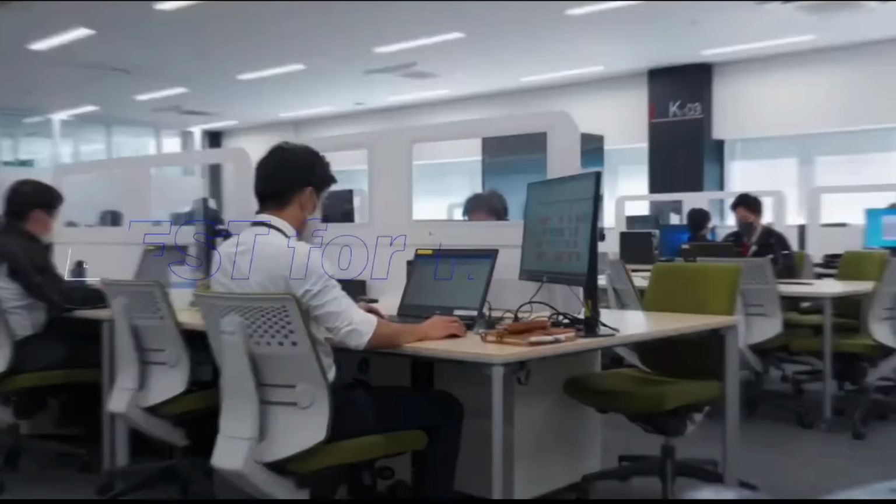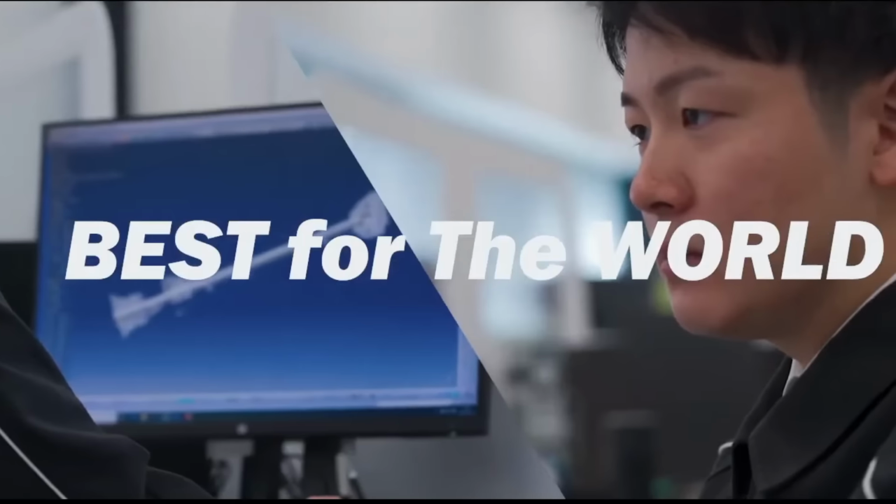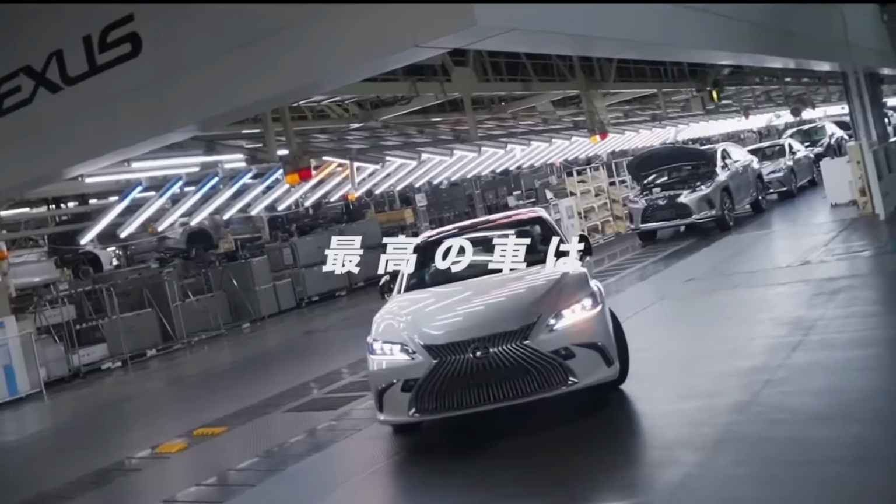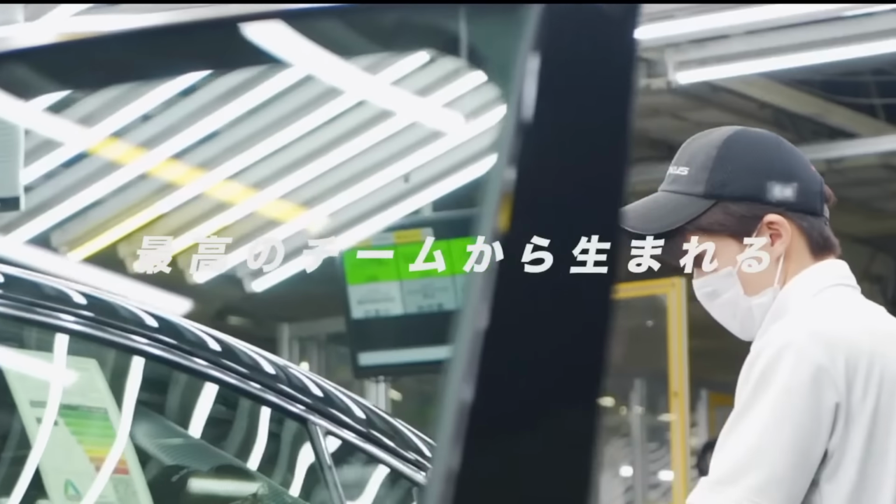And I had a privilege to just have a quick lunch here. I'm slow, I'm not finished eating yet, but they eat super fast because just like cars, they're efficient in terms of eating. But I just asked a couple people what it's like to work at Lexus, and I know it's not easy to explain given the circumstances, because they're really focused on quality control and not necessarily the production side. But I did pick one person who volunteered to explain to me a little bit about what it's like to be at a Tahara plant. So let's see if I can figure that out with him.